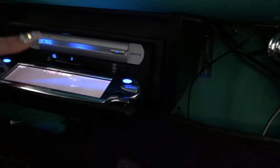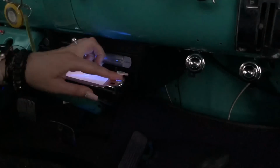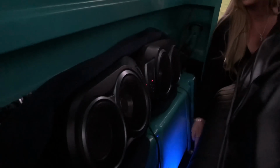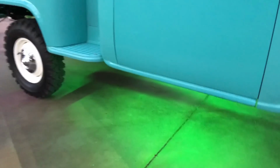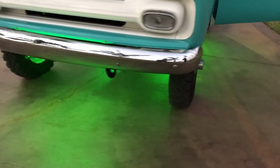All right, so before it gets dark, I just wanted to show you the awesome stereo. You can see here is where you put in your CDs. So right there is the CD option, and you just close it up. And also behind the seats right here is your Kenwood controllers for the speakers. So you have some upgraded speakers along with the black light here. And it gives you such a cool, fun little feel to this truck. And also underneath the truck is the real game changer. You have the bright green lights, and so if you're not showing enough attention during the day in this truck, then you certainly are going to show enough attention at night with the neon lights that it has.